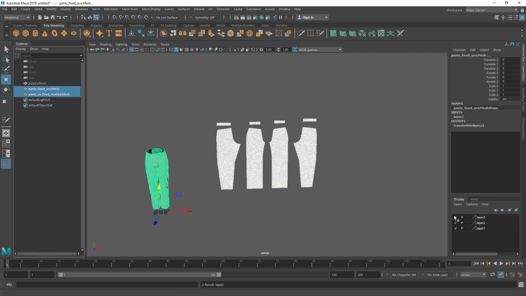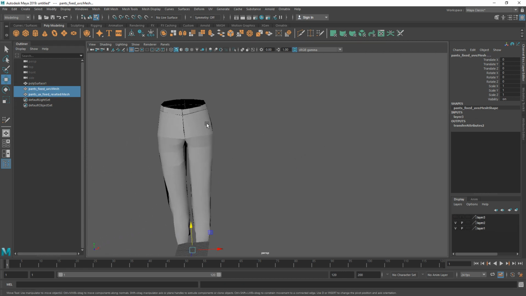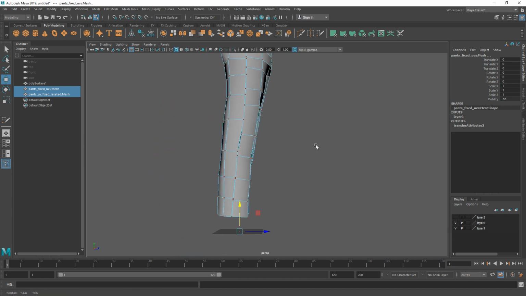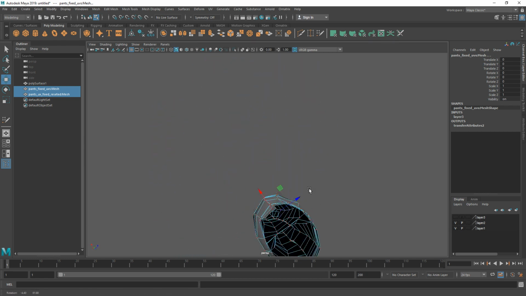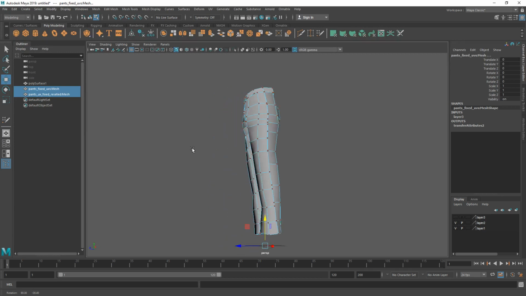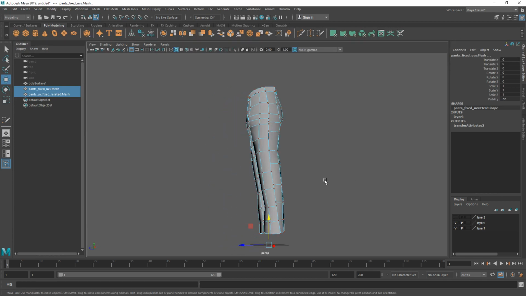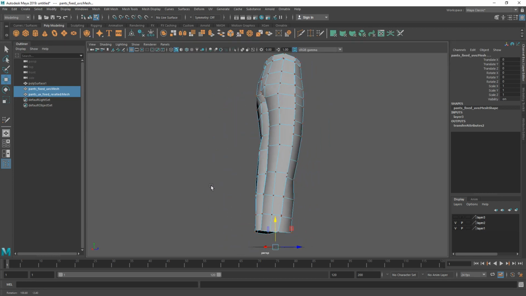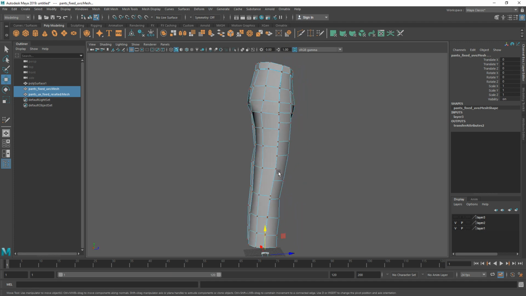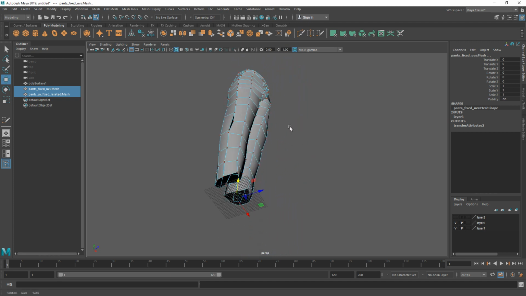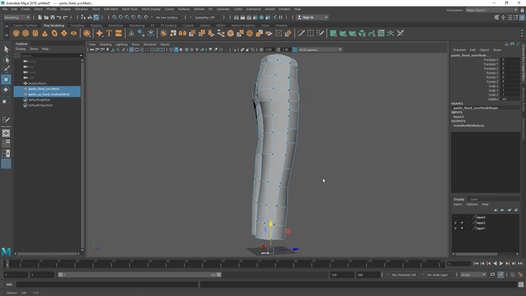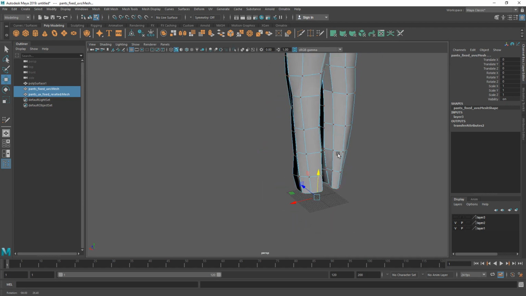Let's add them into a layer, and here we go. We have our pants. There are a few issues, obviously, but I hope you get the idea. Some lines are not really right on the edge, but we can always fix that.